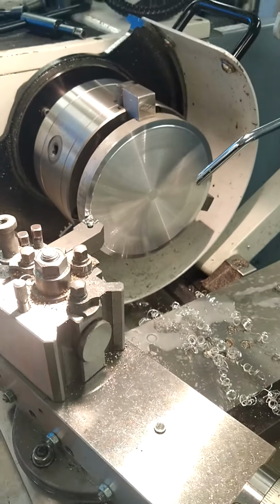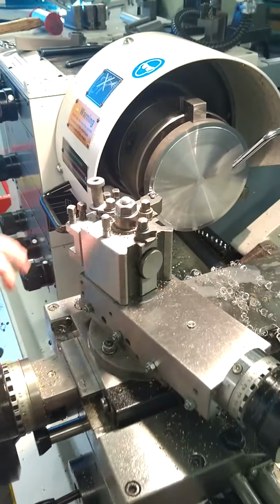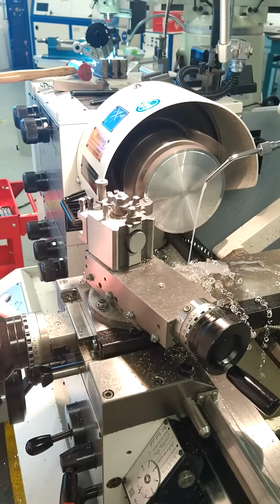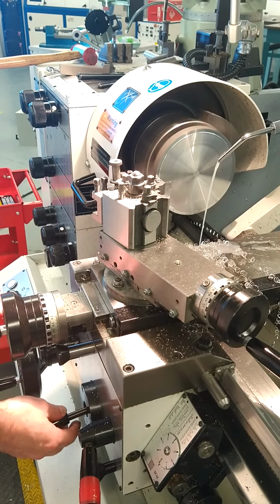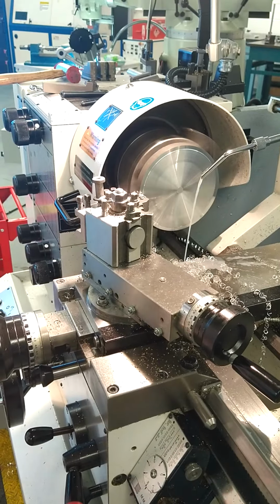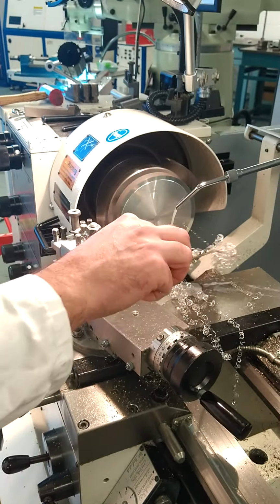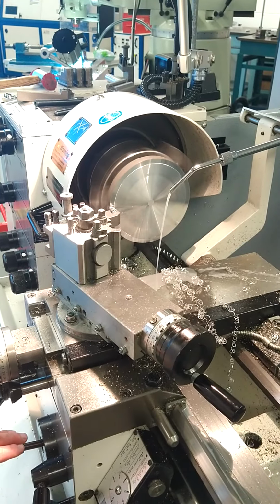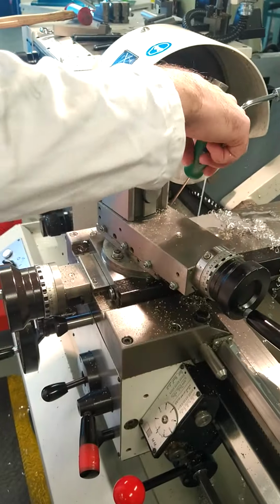So what we're trying to see is we don't want to see any saw cuts here, and we can see now we're going to continue on. So powering on the lathe again, and then engaging the automatic feed. Always stop and start the automatic feed before you stop and start the machine. And as the material is coming away, if at any stage it gets too much and it builds up, you can always stop the automatic feed, stop the machine, and then safely clear away the chip.